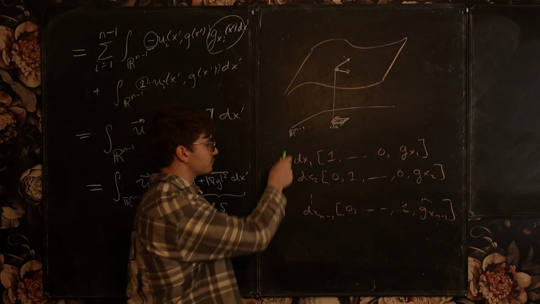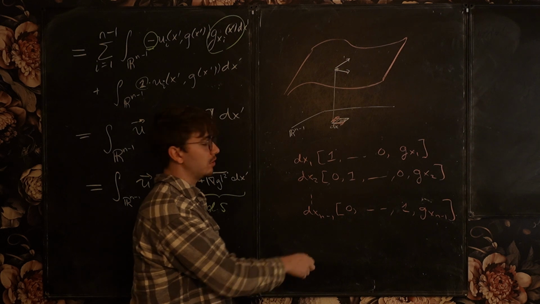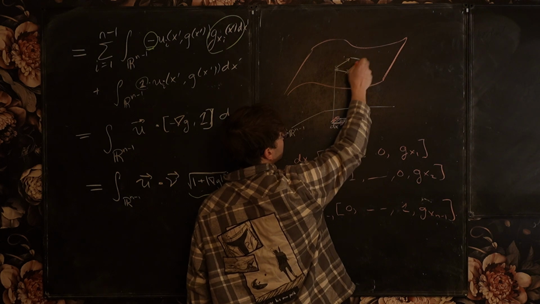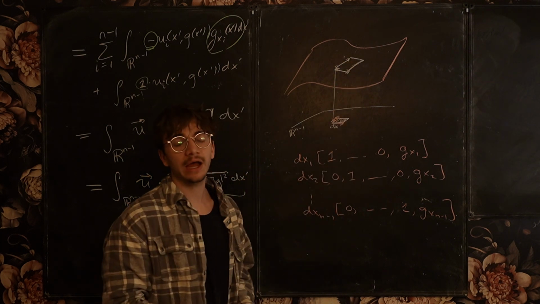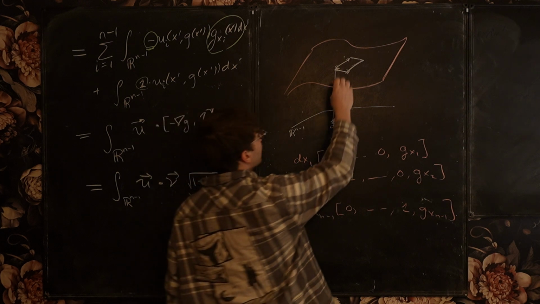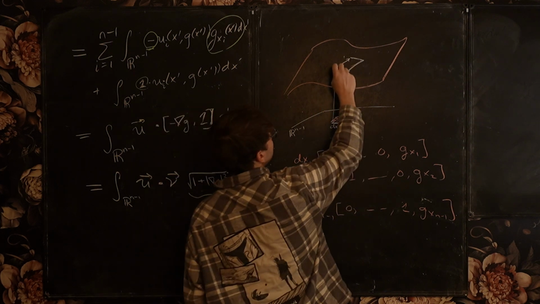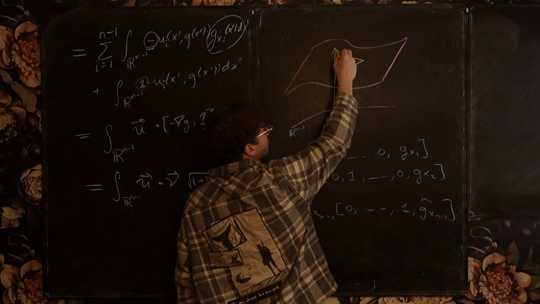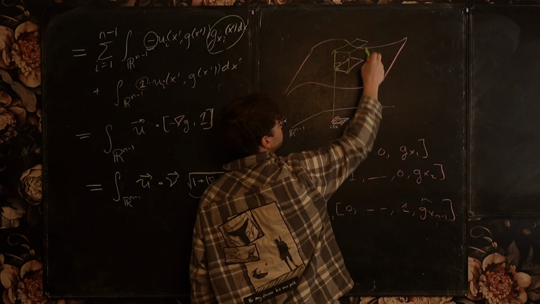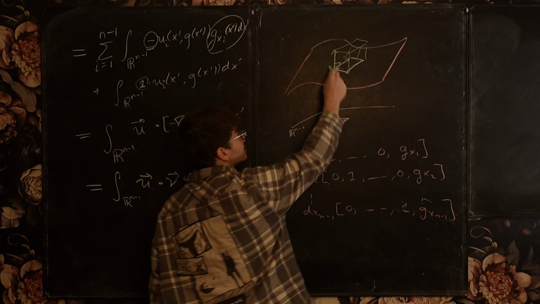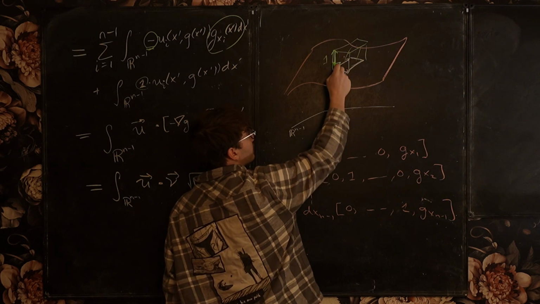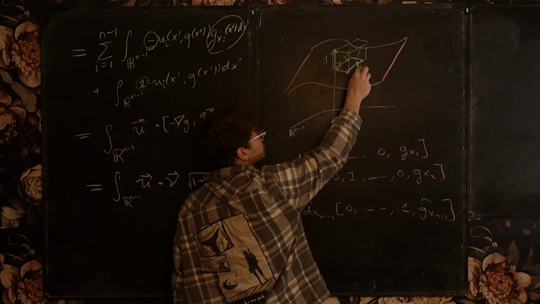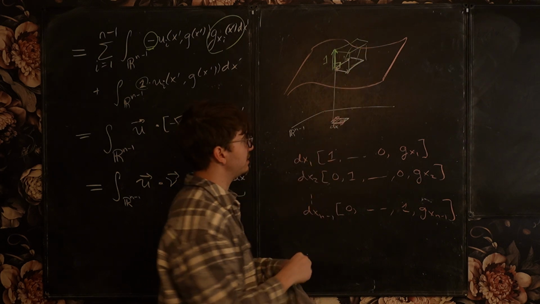now I attach to this frame the unit normal, okay? So this gives me some sort of frame for my surface element ds. Now I attach the unit normal, and when I attach the unit normal and compute the determinant of the resulting matrix, what I get is the volume of this box. But this box has height 1, and we have this orthogonality property of the normal vector. So truly the volume of this box will just be equal to the area element ds, okay?